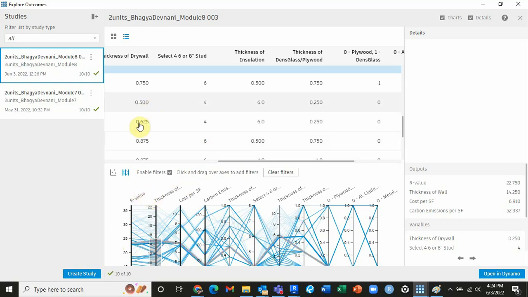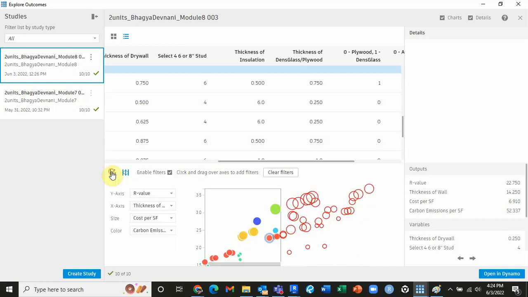What you can go ahead and do is go to a graph here. The graph shows the thickness on the x-axis versus the R value on the y-axis, and here you can just filter out up to 15 inches thickness of wall, and you can select what you need. On here, I'm just going to select a random value.